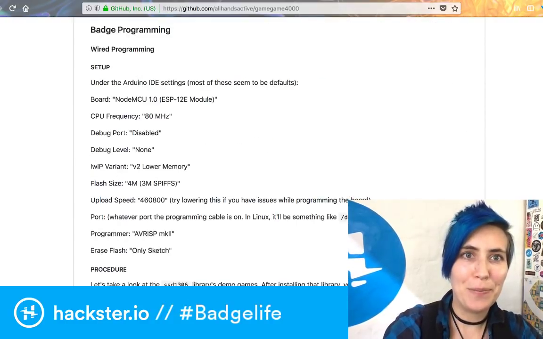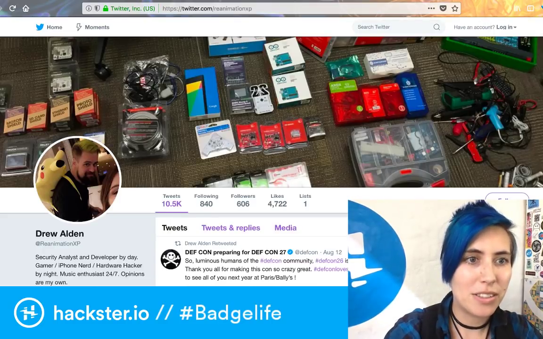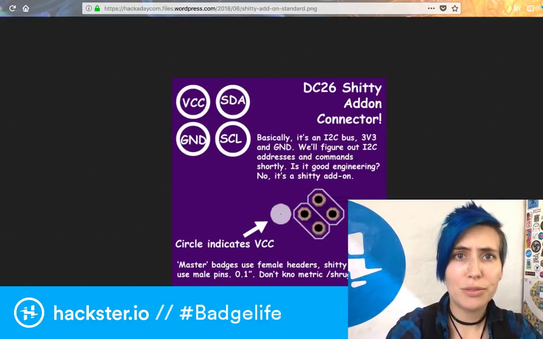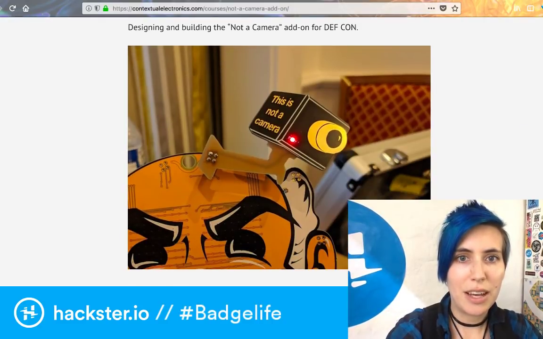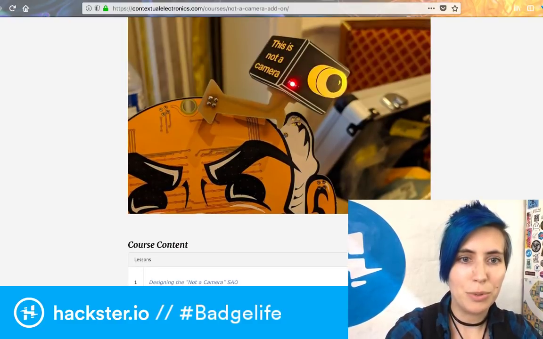Delightful. This is Drew, our former ambassador, who has made a couple of these badges. The shitty add-on spec itself, by Benchoff. The Not a Camera, super cool. Again, that's by Chris Gamble. You can see it on Mr. Robot. That looks pretty cool, actually.